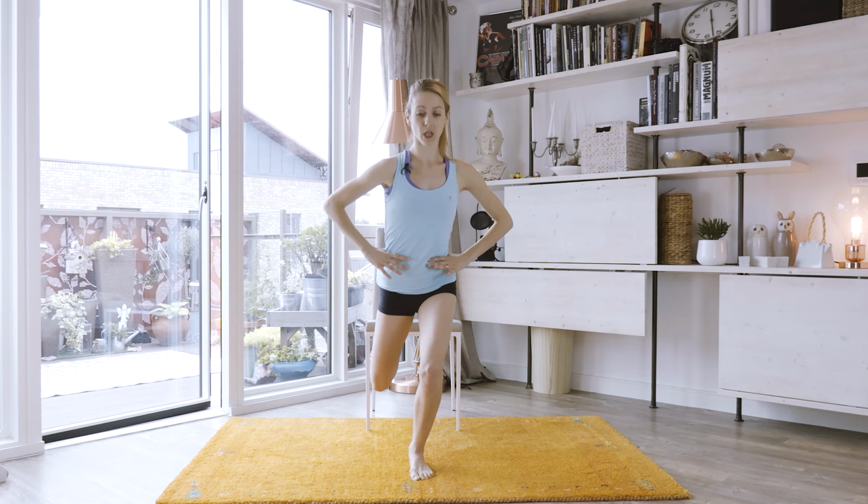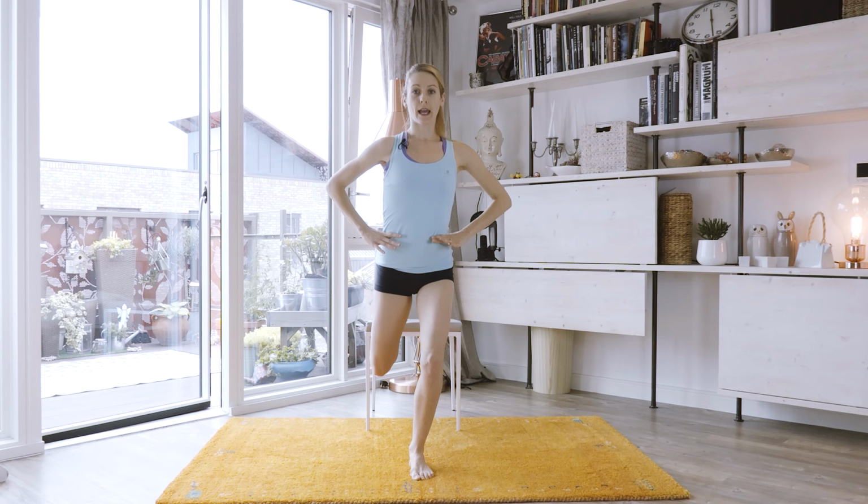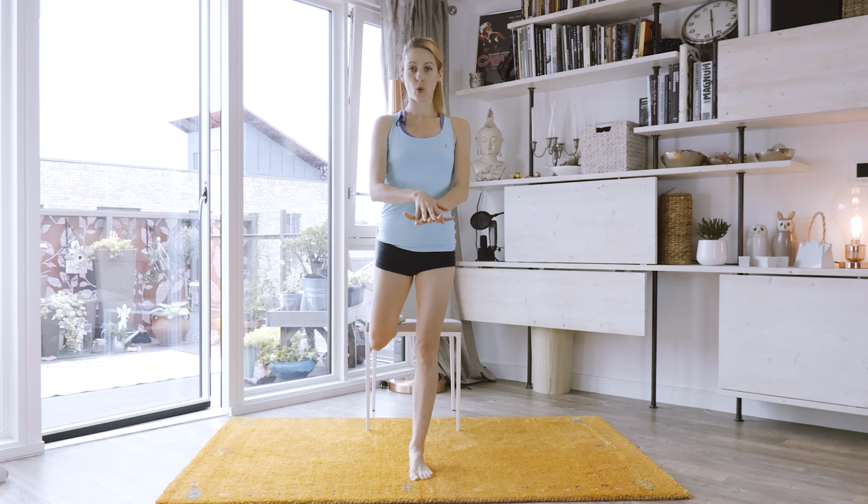We go all the way down. Keep checking what your knee does. And you come up, you rise up and down. Again, check where your toes are going and where your weight is going. Do not go to your big toe, do not go onto your pinky. Make sure that your weight is right in between on the second toe.